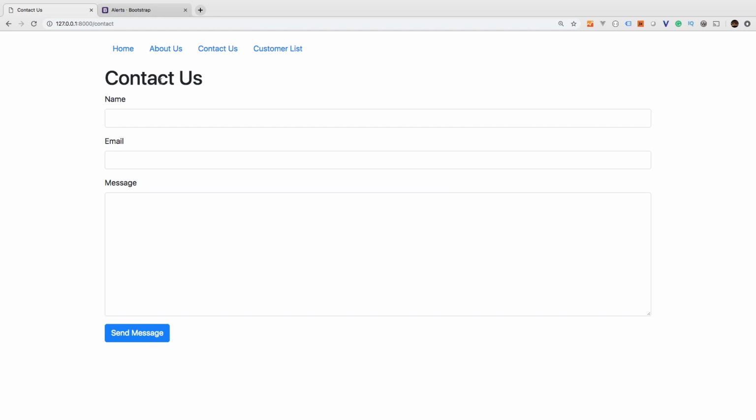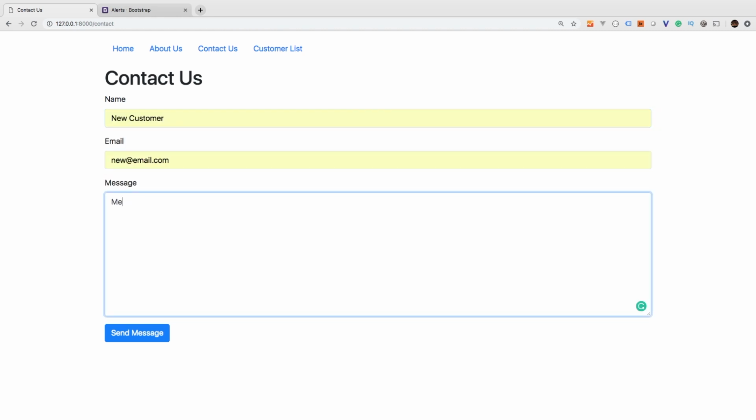Now that we have our contact form working, our next step is to provide some feedback for our users. That way the user knows that their message went through. I will fill out the form right now and just show you the current process that we have so you can see what the issue is at this current moment. Let me just fill out the form here.